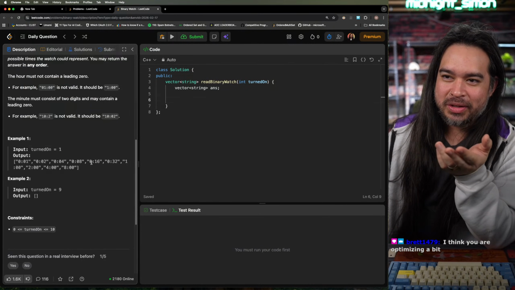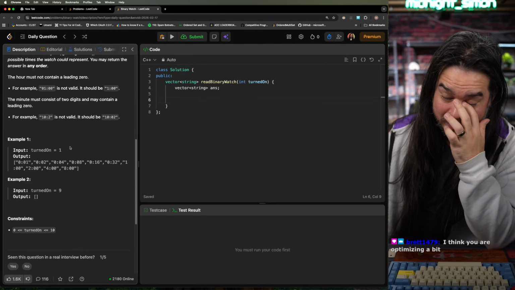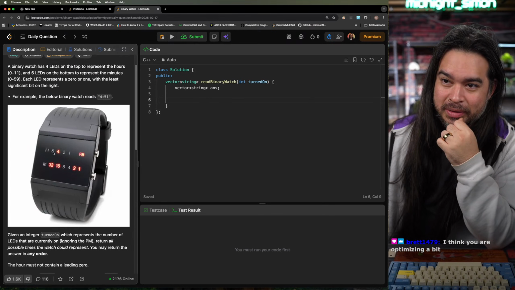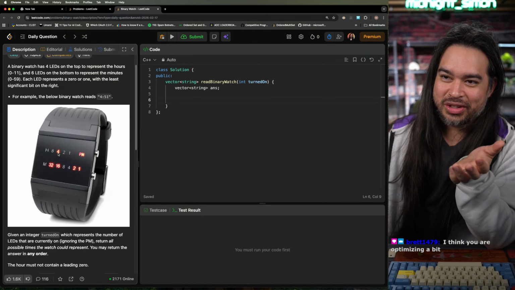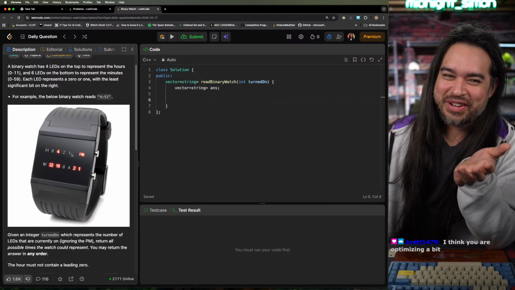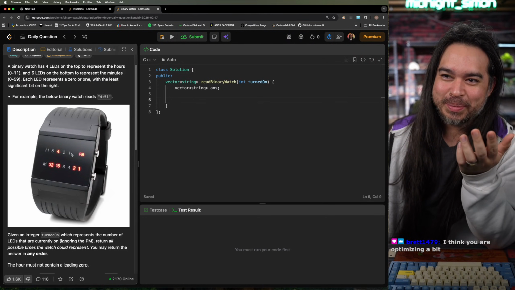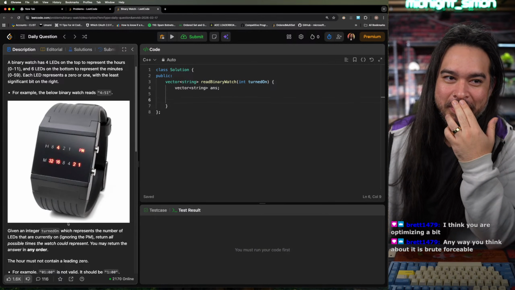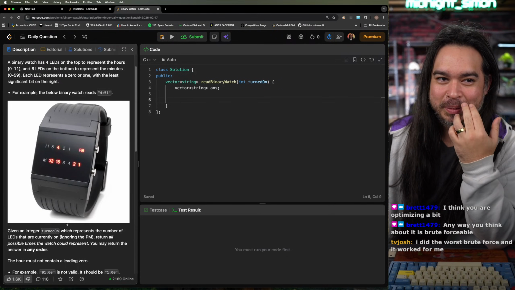So you're saying I can just brute force the stuff? At least for the hour hands, right? Should I just go through every minute and every hour and just check if it's possible to make any way you think about it is brute forceable? Yeah.